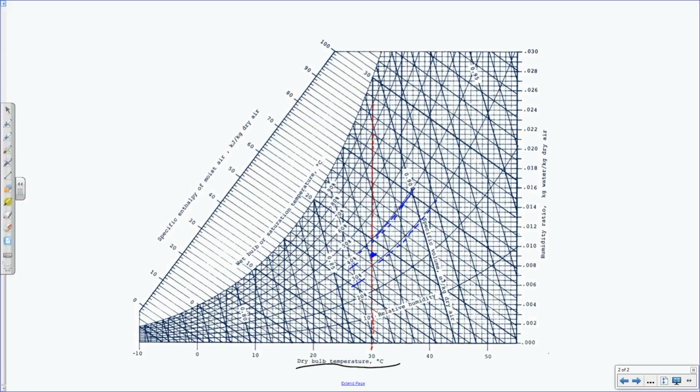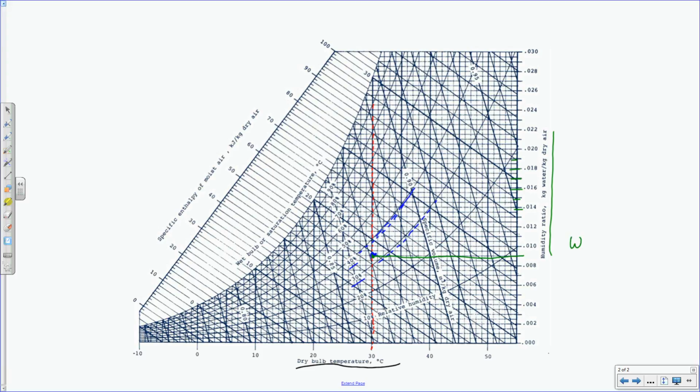Can we solve for these other parameters? Well, the first thing that we're asked to determine is the humidity ratio, or the absolute humidity. Absolute humidity is plotted along this vertical axis to the right. And all of these tick marks are horizontal. So in order for us to determine our humidity ratio, we would start with the point that we're located at, and we would move along this horizontal till we intersected with that line, and look where we are.